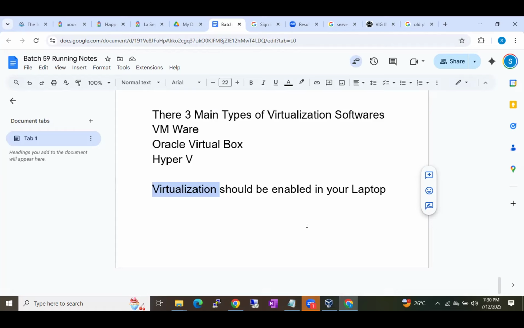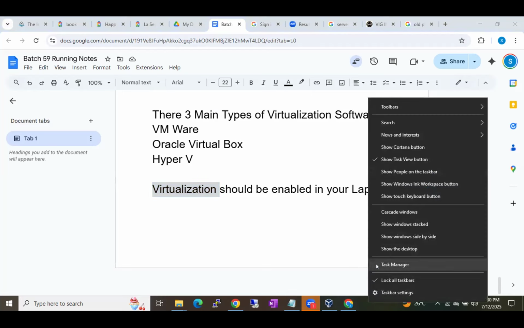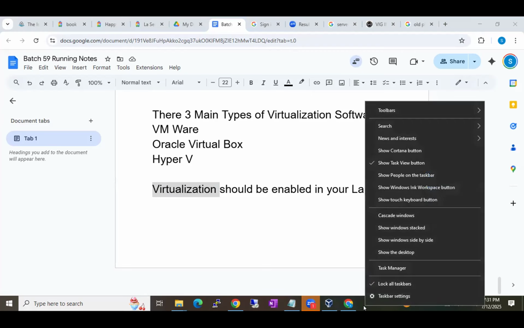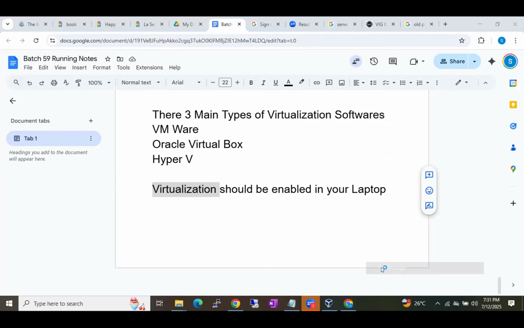So how to check whether virtualization is enabled or not? Go to Task Manager. This bar, where I can see all the opened tasks, is called the task bar. From the task bar, you can open Task Manager: right click on the task bar and click on Task Manager.